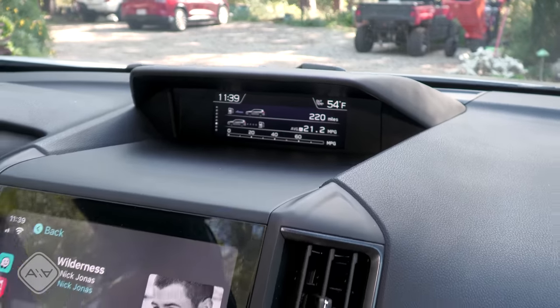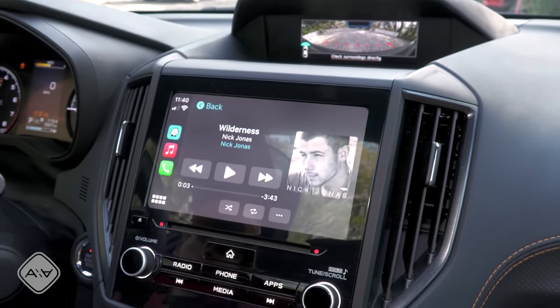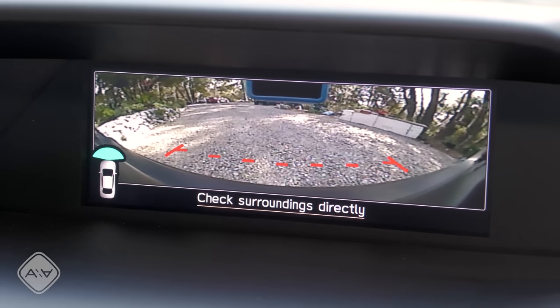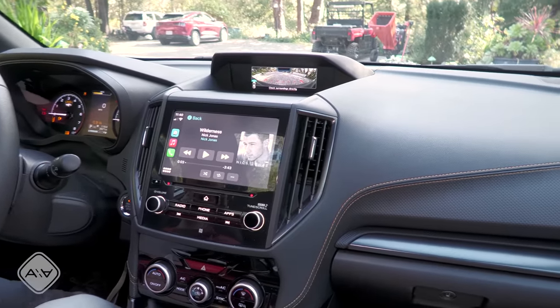Here in the center console, we have a two-screen setup that I mentioned earlier, that small screen where you can get the camera view, for instance, right like that, and then the infotainment screen below. As I said before, my one complaint about that is just the size of that small LCD versus this bigger one, and because it's further away from the driver, front passenger, it feels even smaller than it is.